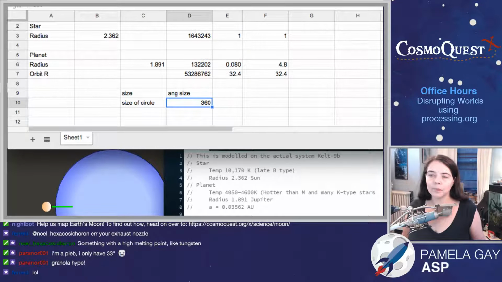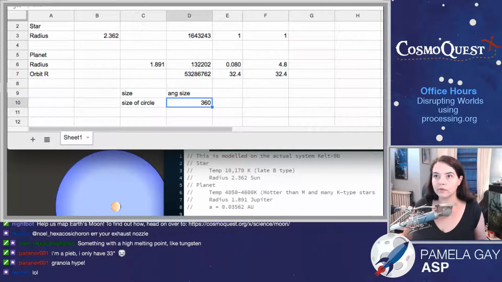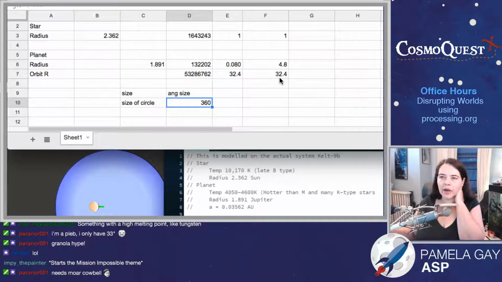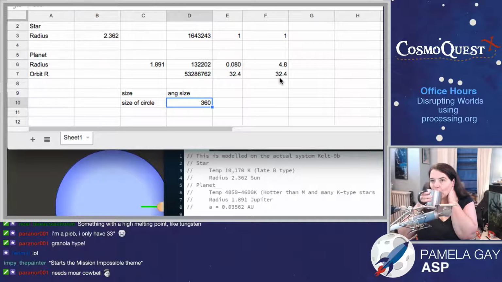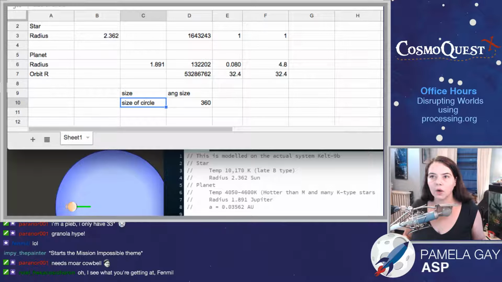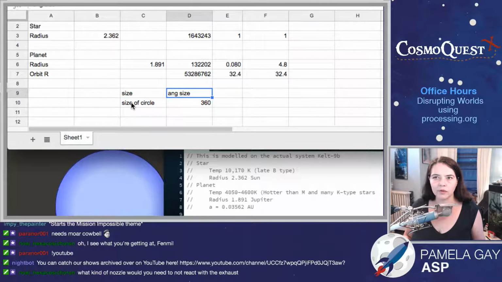So what I want to figure out is how to get these into a sensible scale. I know the angular size for each of these objects, and I just need to get the proportions right, get the ratios right, essentially. Trying to think about how to do this. The reason that I'm pausing is I'm trying to figure out what scale to do everything at. So I should probably start by figuring out what is the theoretical size of the circle that I'm looking at.